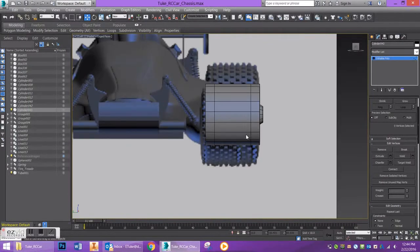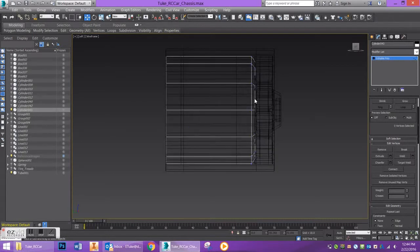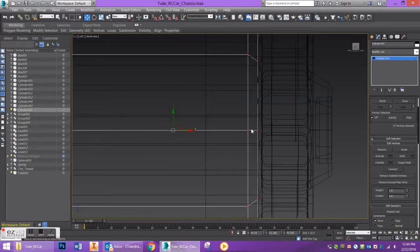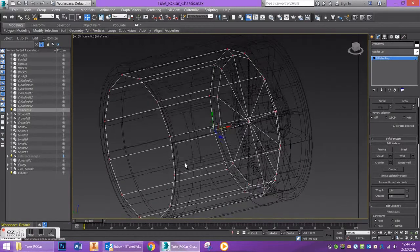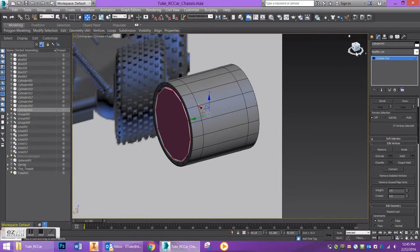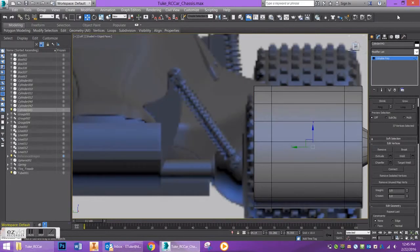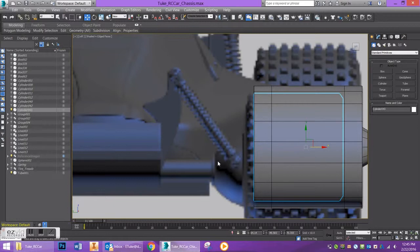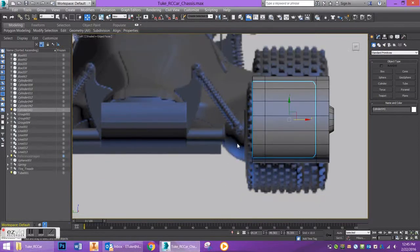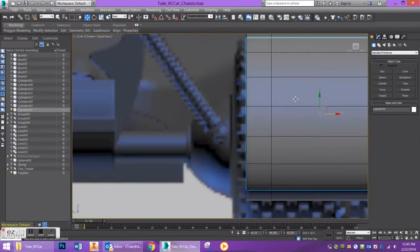So if you go into your left viewport and you turn on our wireframe view here, we can start to move this back just a little bit to make sure it's not interfering with any of the other geometry on the front of our wheel. So that's looking pretty good so far. The next thing we want to do is we want to add on kind of like this rounded part here. I know it's kind of hard to see in the reference image, so you're going to have to use a little bit of your creative license to make sure this looks good.